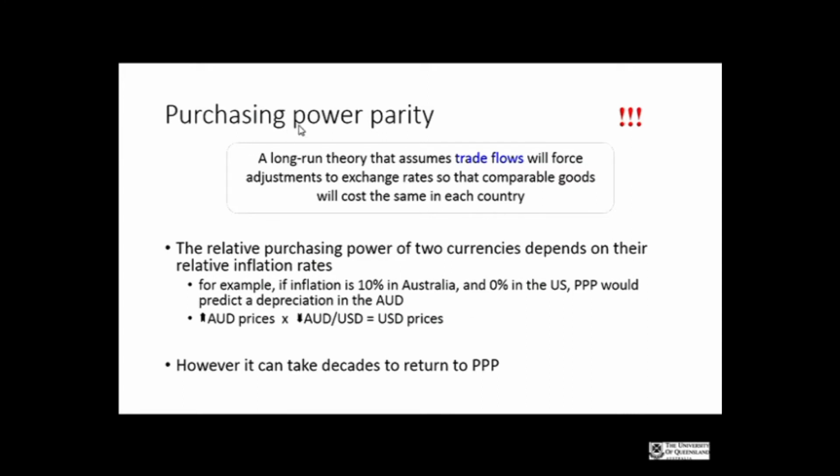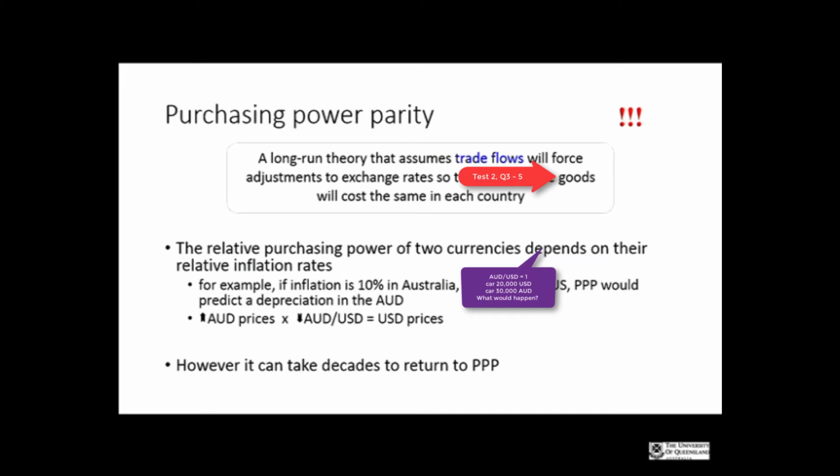Purchasing power just means how much power I've got to buy stuff, and parity means it's 1 for 1. So the simplest way to think of that one is the following. Let's say the Australian dollar and the US dollar are sitting at $1 buying $1 US. And let's say in the US cars cost $20,000 and in Australia they cost $30,000. And let's forget about left-hand and right-hand steering.